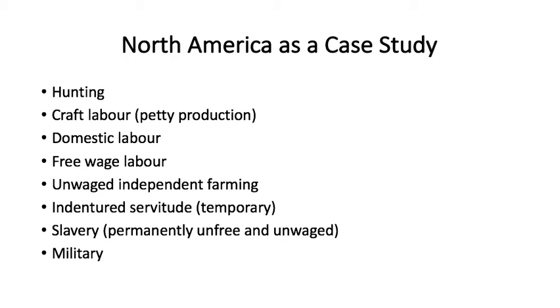So part of what Rediker is getting at with this idea of primitive accumulation still happening in the Americas and why he calls it a backslide is, think about it this way. Okay, you're a wage laborer that is working in London. You sign a contract of indenture. You come to the Americas. You're working as an indentured servant, which means you're kind of reattached to the means of production.